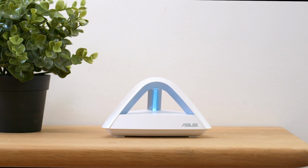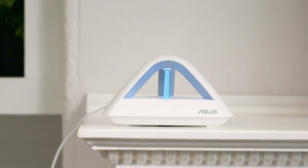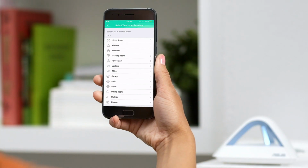Once the first node is set up, you can set up the other 2 nodes. Placing Wi-Fi nodes a few rooms away from each other is a good idea. Plug in your next Wi-Fi node and tell the app where it's located. The app will connect to your node and expand your Wi-Fi network.